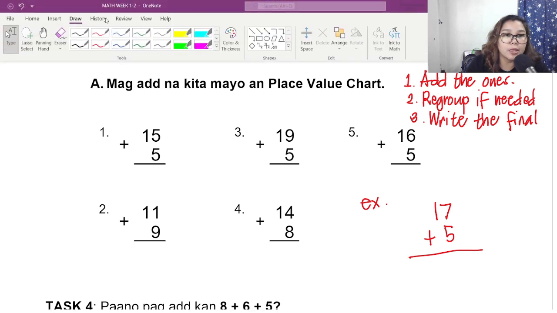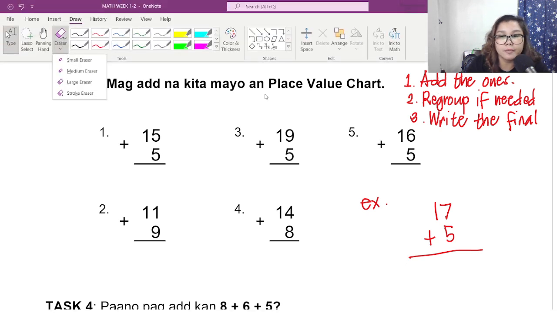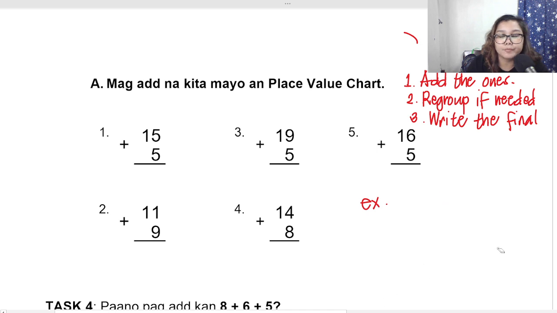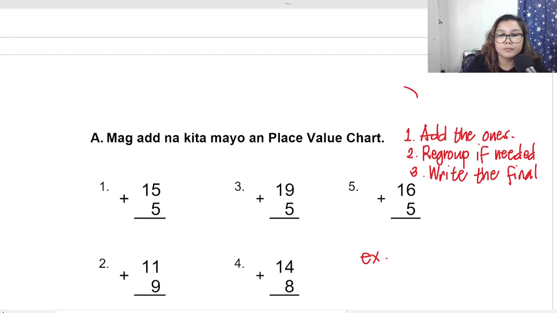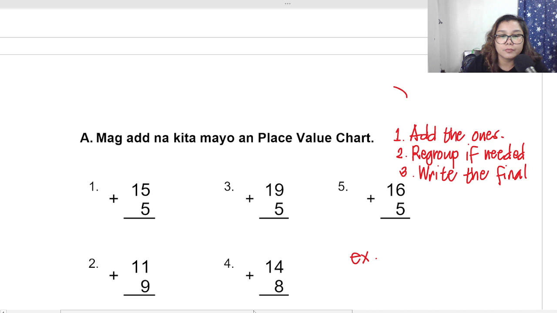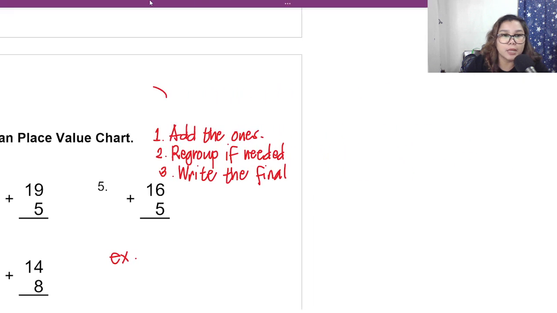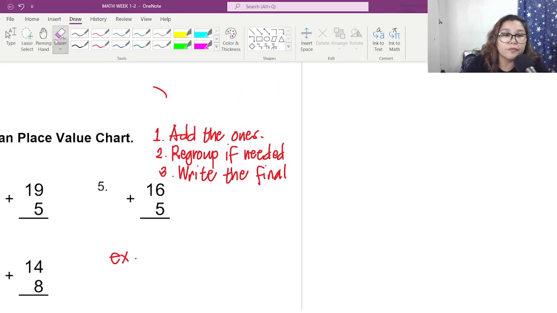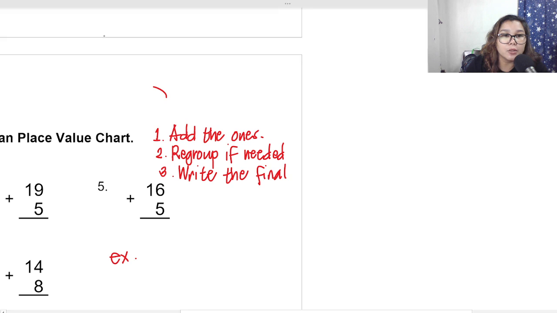Erase ko lang para magkalapit. Okay. Dito tayo sa blank. So, let's follow the steps. Okay, add the ones, regroup if needed, and write the final answer. Final answer. Okay, example.